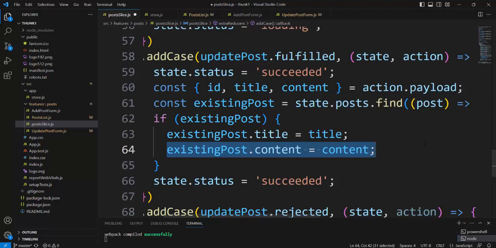And we change it directly here, but in the background, Immer library will rewrite this, create a copy of state, and in that copy, change the title and content. In that copy of posts, change and return that new state without touching the original state. Immer library is behind this.